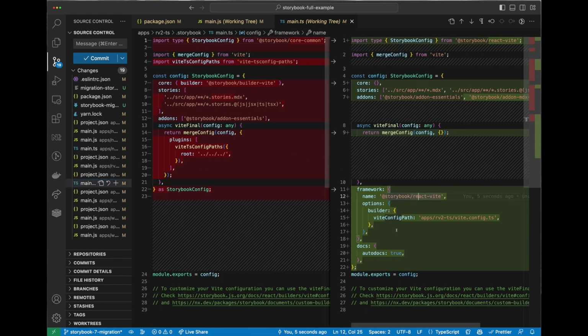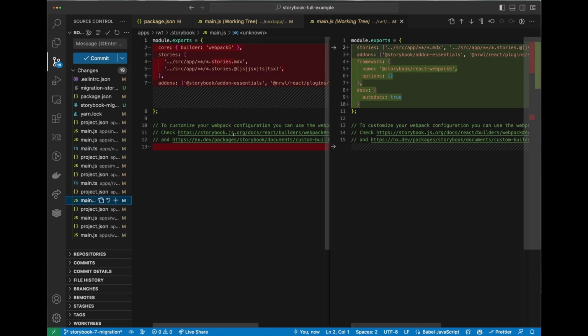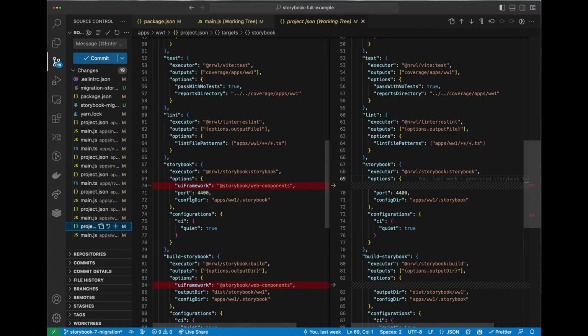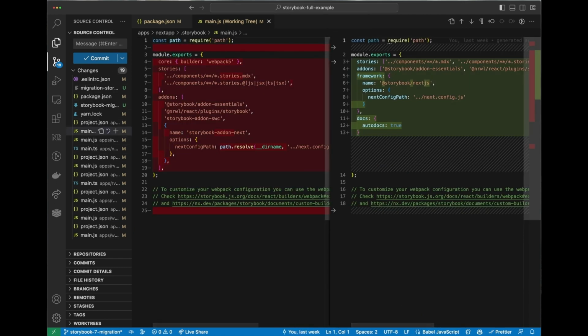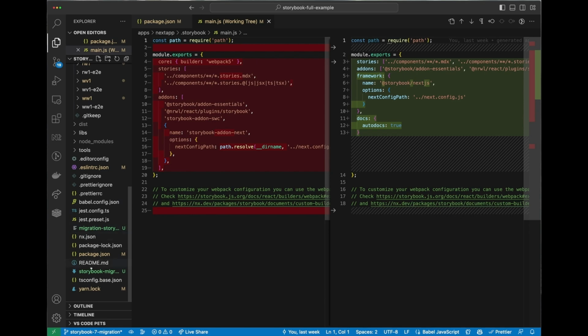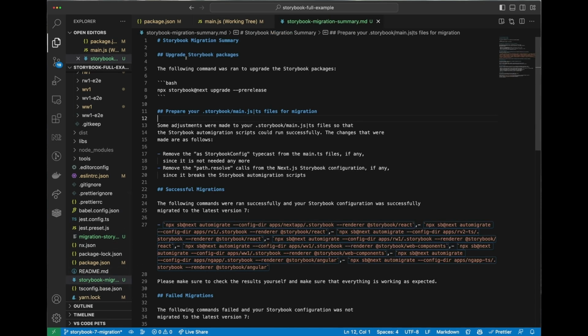So it made all these changes to all these main.js files, and we can see how this looks. But it also generated, finally, a file called storybook-migration-summary.md, which shows you a summary of all the commands that were run during this migration.